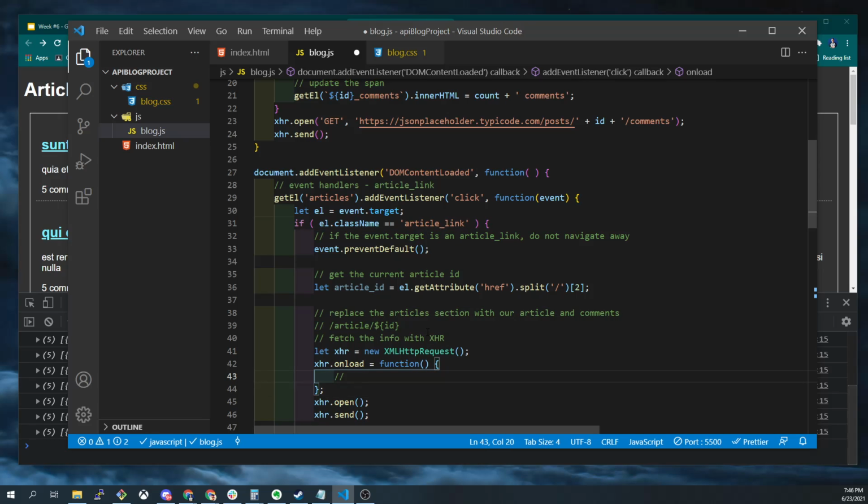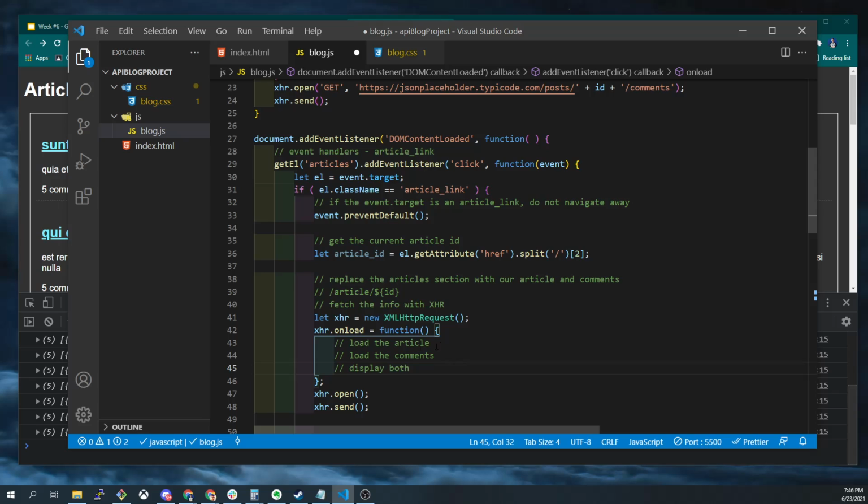Right, we don't know what we're doing yet with these, but we are going to come in here and say, load the article, then load the comments, then display both. Right. So that's kind of the flow we're gonna need to do in here. And then the problem is, we know that this is going to be like another async request. Right? So we're inside one XMLHttpRequest. We have one specific article, but when we click on this, it's going to load the article by itself using this kind of, right?